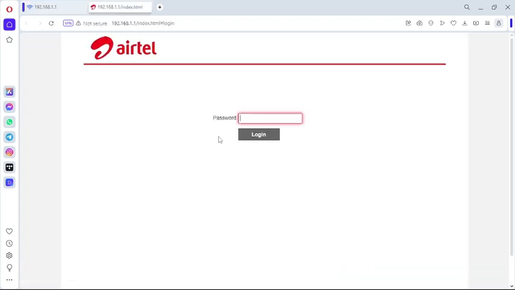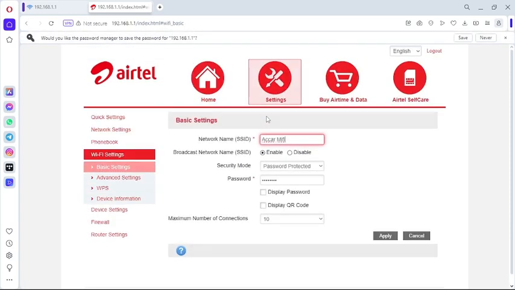Remember, in this video, I'm going to show you how to change your login password from the default one. Remember, the default one is admin, so you can change it to any other name, any other characters of your choice. So how can you get to do it? We're going to log in. Mine already changed it, but the default password is admin, so I'm going to put in my password. So I get to log in.